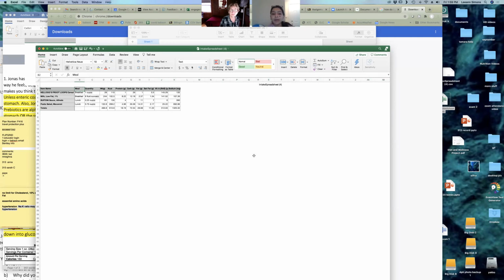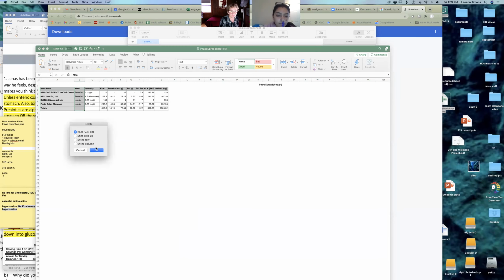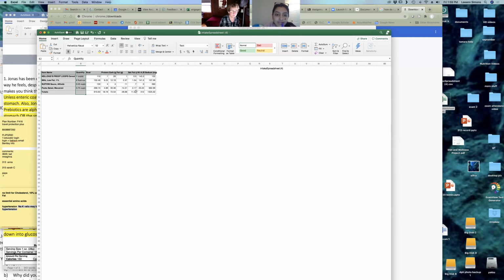So how will they know what we need and what we don't need? Is it under Form 1? Look at the forms. So for example, I don't need you to have the weight of the food, so we can just delete that column. And I don't need to know what meal it's in, so you can delete that column. Can you see this, or is it too small? No, this is perfect. Okay, so then what I want you to do is get rid of all the decimal points, like that.